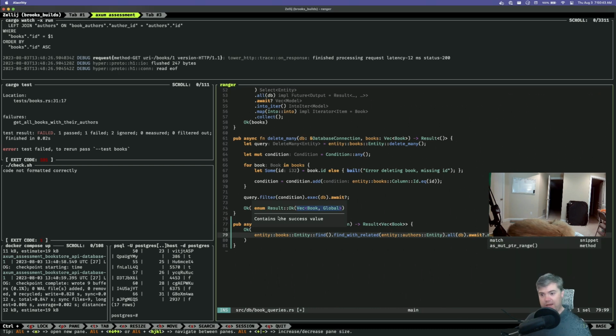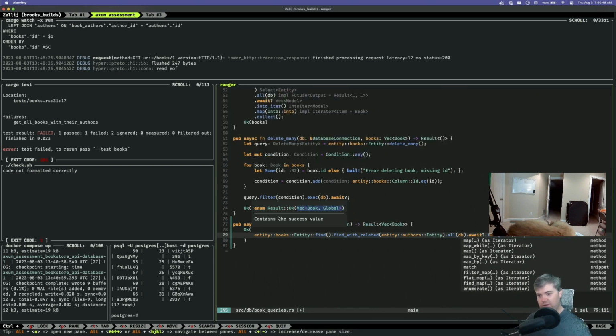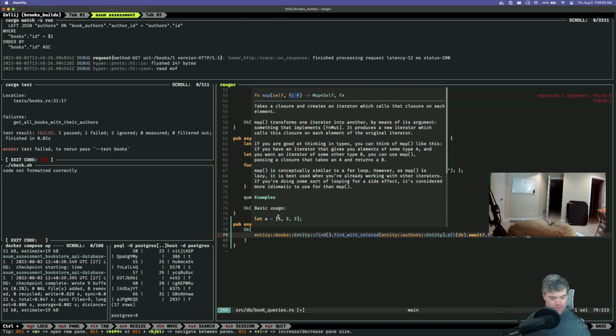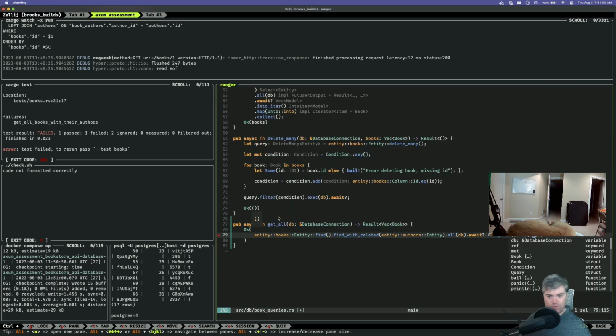So then I want to map you. We can turn you into an iterator. This is a DB book, essentially. Oh, but it's not. This is a tuple with the DB book and a DB authors.